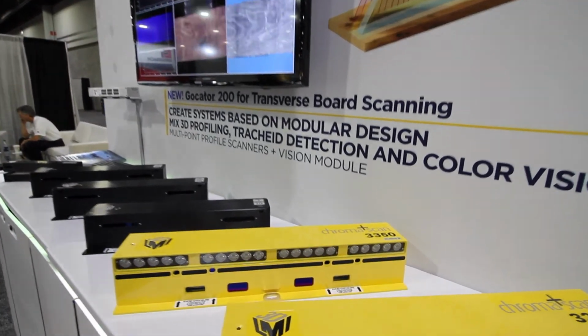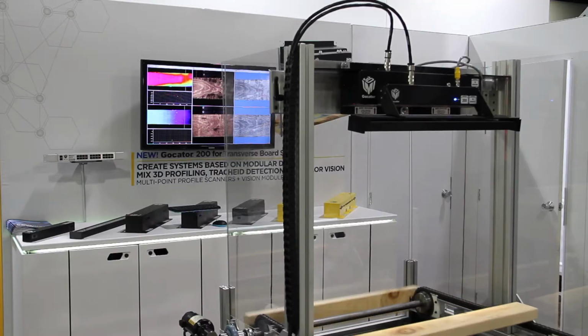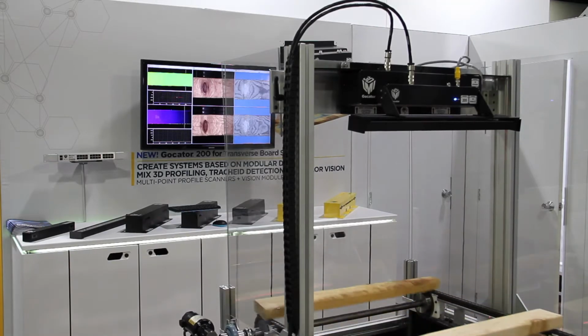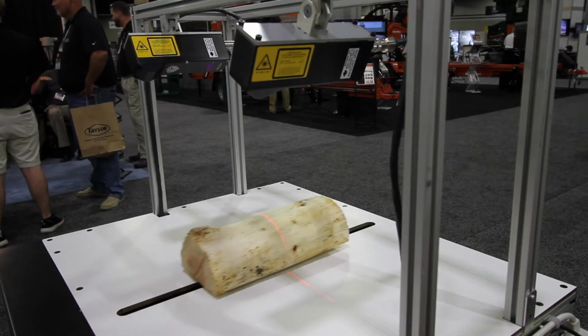And it's really neat to see how not only our technology, but our machine builder partners' technology has advanced, and how the sawmill equipment industry has gone into much more of a factory automation type setting. The mills are being filled with all types of interesting machinery, and being at a show like this really shows how technology has impacted that industry.